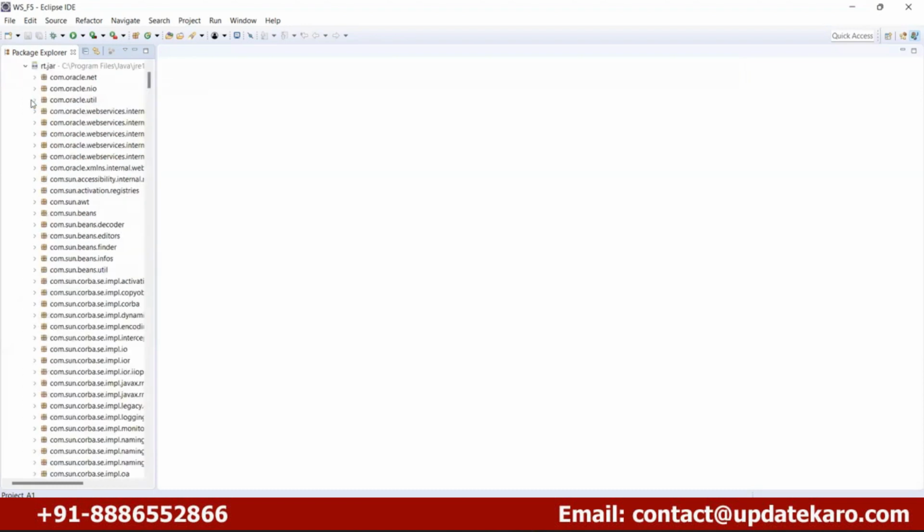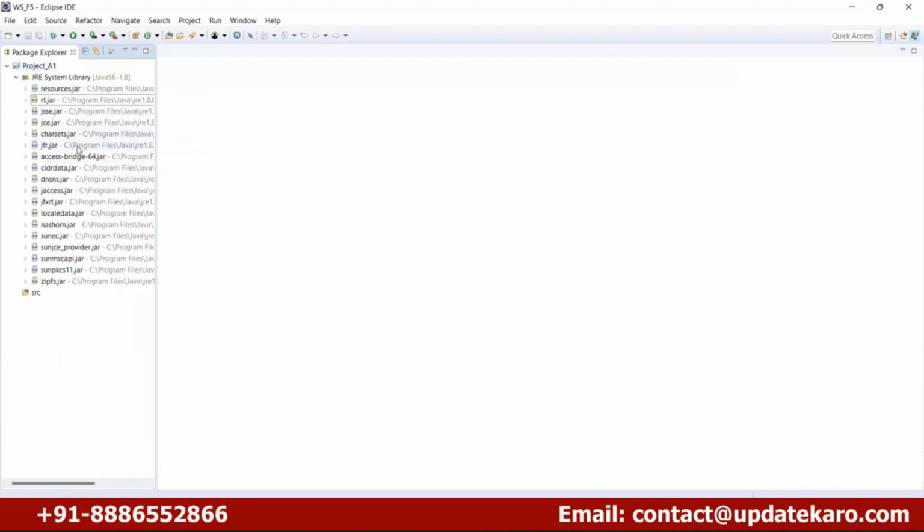If you see inside that, we will have packages. Inside the packages, we will have class files like this. These class files contain our methods and variables to execute our Java program.